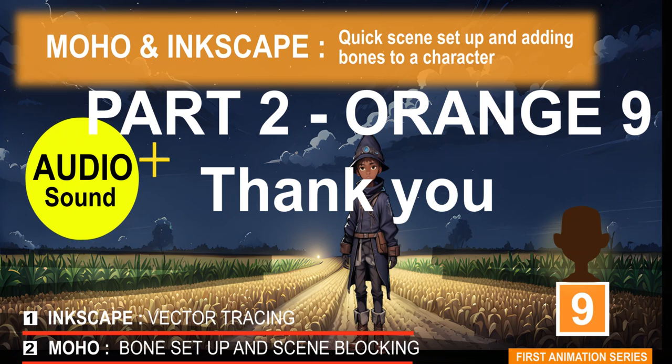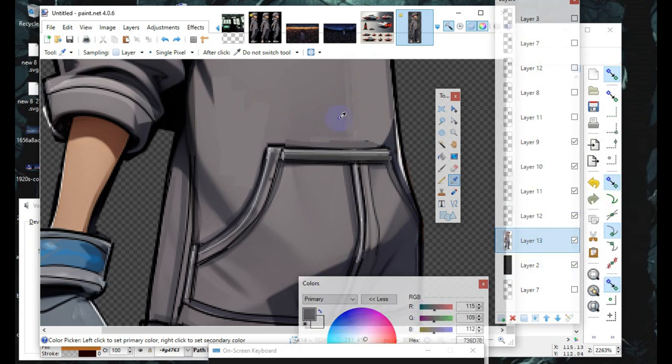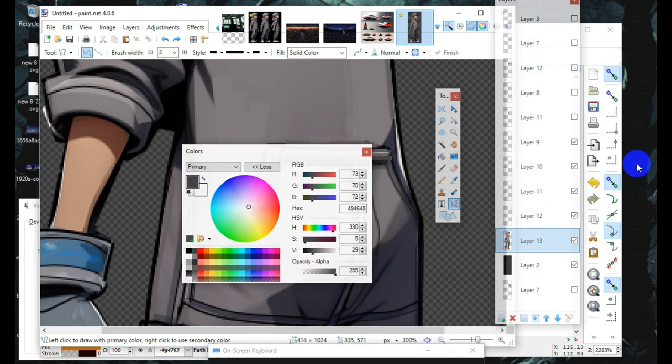Inkscape is my best friend when it comes to that, and they have always been. So let me go back. I'm just about to be cutting this up and I keep going to other stuff. Sorry, brain's been... Alright, so go back here.